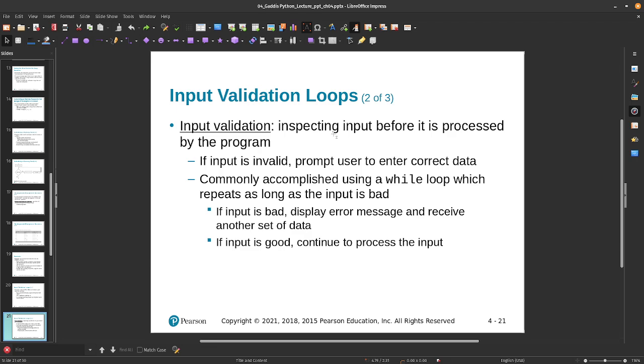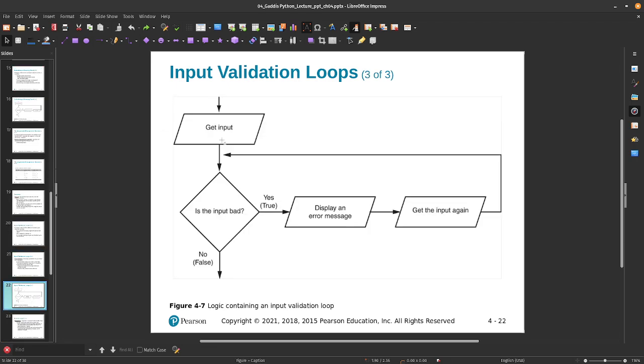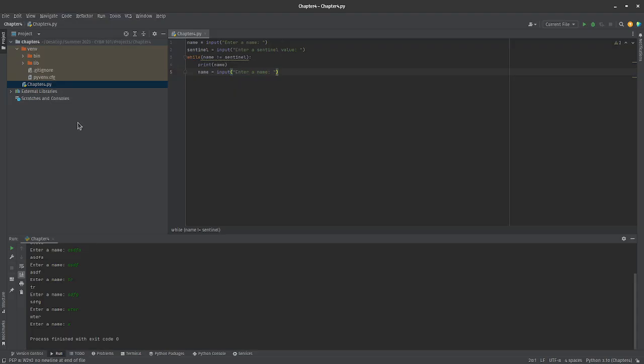Let's say we want them to enter either yes or no, and they enter bad. We want it to keep looping until they enter either yes or no. That's what an input validation loop does. We get the input. Is the input bad? Yes, it's bad. Display the error message, get the input, and loop and loop. Here's the way that we would do input validation.